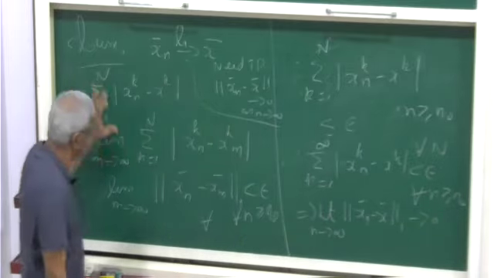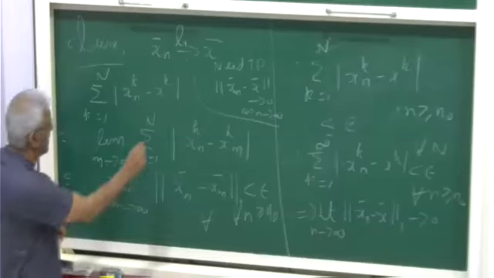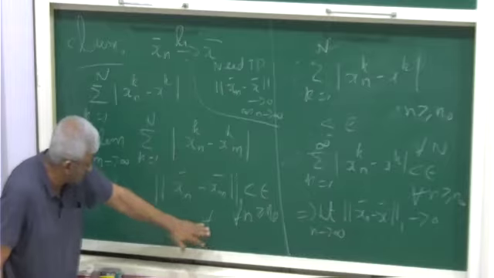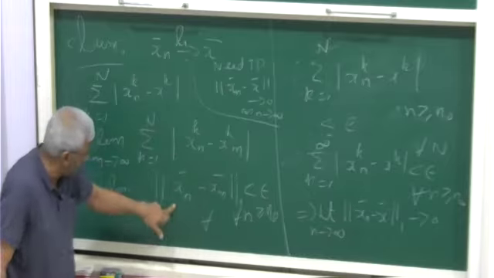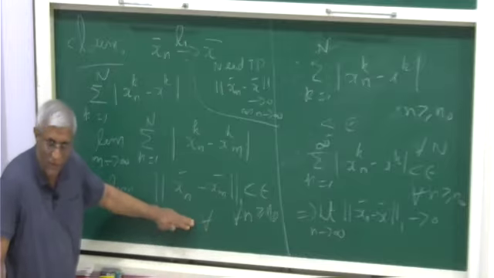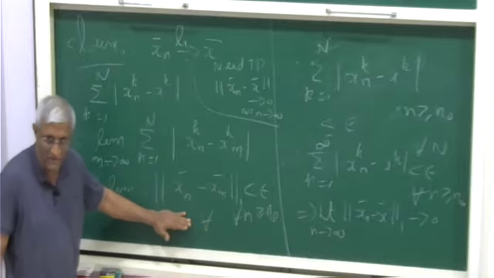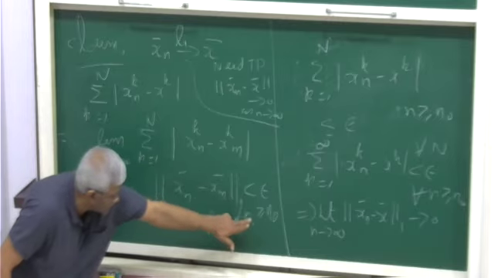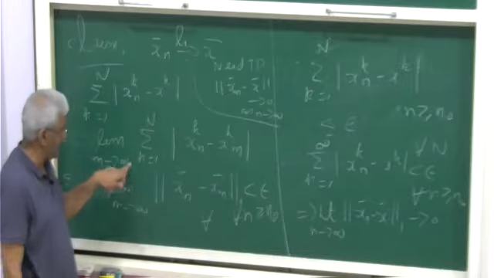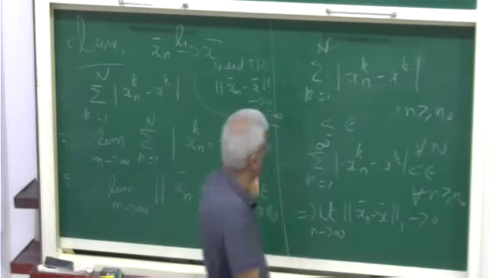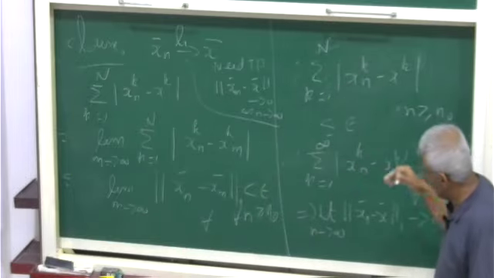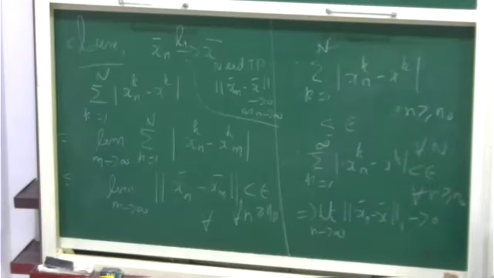I have this, and this is just the limit equal to this. Now, whatever we have, these things are less than this norm, and this is a Cauchy sequence, so this will go to 0 as n and m go to infinity. From that, I am concluding that after some n greater than n naught, this is less than epsilon for all n. Now we take n going to infinity, so this whole thing is less than epsilon. And that precisely means this goes to 0.